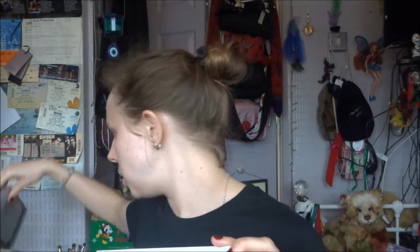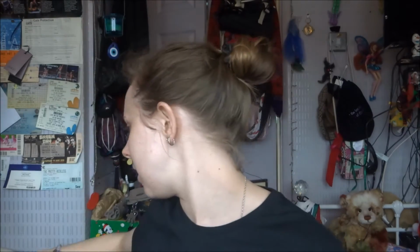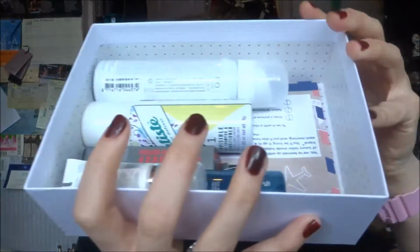Not sure whether it's a full size. It was part of the new range of this little guy here. It's their lip liner lipstick set. So have a look. I've seen different options for this month. I think they're trying to justify their boxes and their contents a little bit more to customers, because as I say, I was not the only one to turn around and say, you know, what's going on here. So I think they're giving more different variations and options.